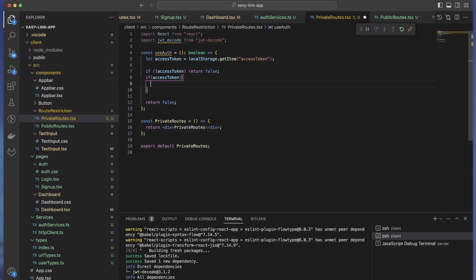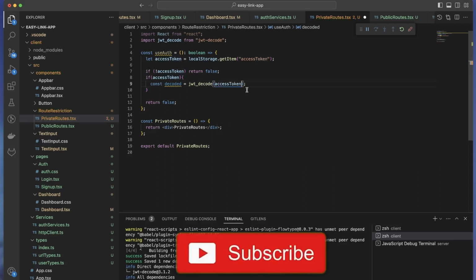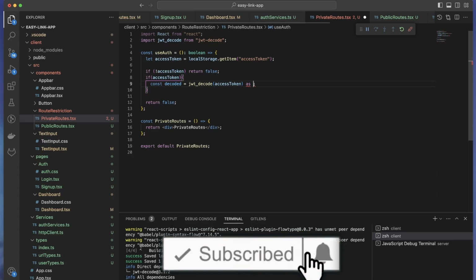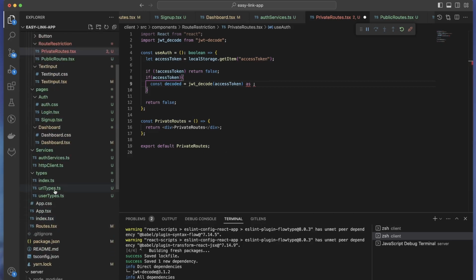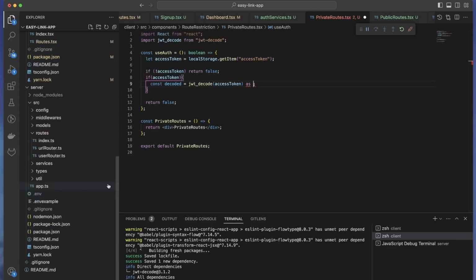So if we have that, const decoded is actually SS token, and we can actually have a type. Do we have some type? What is the token? So if we go here, we may get something.